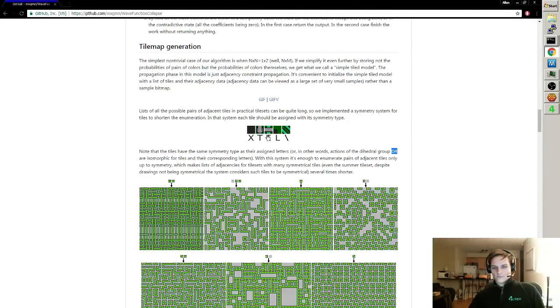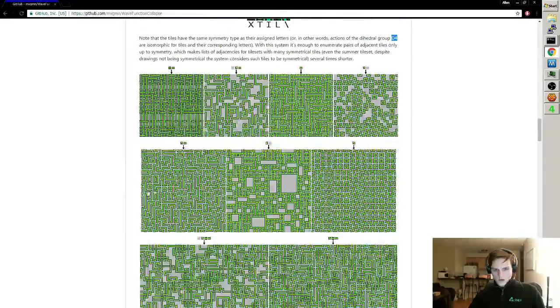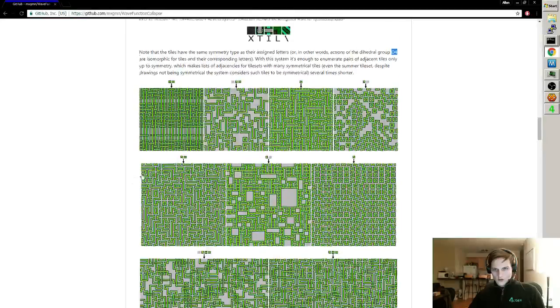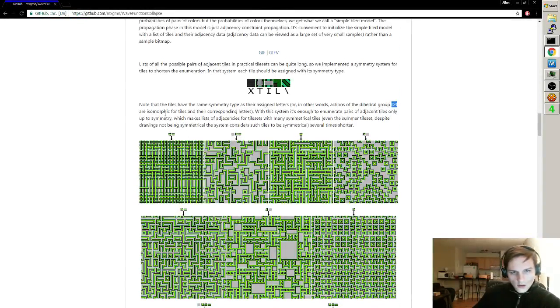But looking at these tiles, what I understand them as doing is, with this system, it's enough to enumerate pairs of adjacent tiles only up to symmetry, which makes lists of adjacencies for tile sets with many symmetrical tiles.